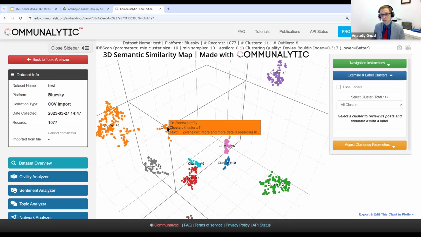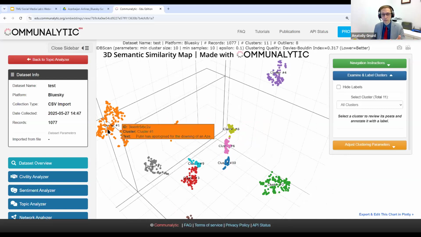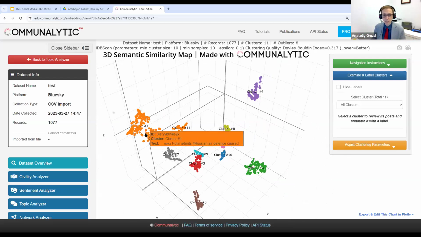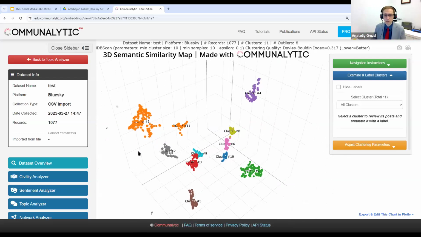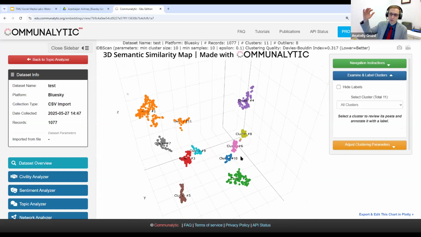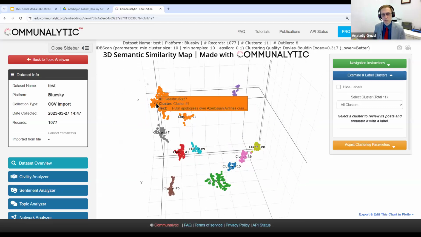And again, because the colors are assigned randomly, your cluster 1 may have a different color. There is also a bit of a random permutation with the cluster analysis, particularly in projection to the three-dimensional space from multi-dimensional space. So your solution may be slightly different from my solution, which is always fine, as long as you identify the same prevalent topics, because that is the idea.